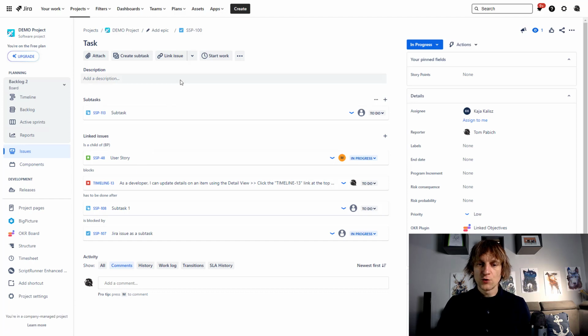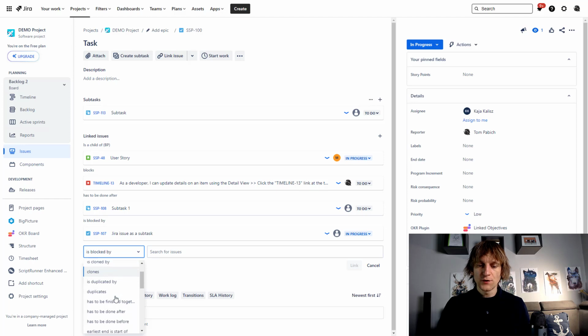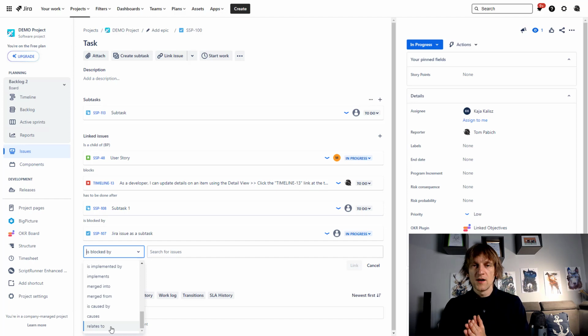One trap I want you to be aware of is that if you work with links and you want to have this two-way information flowing and being interpreted properly between the issues, be aware that there is a very often used link called relates to. And if you use this one, it has the same name pointing in both directions. So issue A will relate to issue B will relate to issue A. There is no difference in terms of the name. Therefore, it will be hard to figure out later on which direction the link is pointing to.